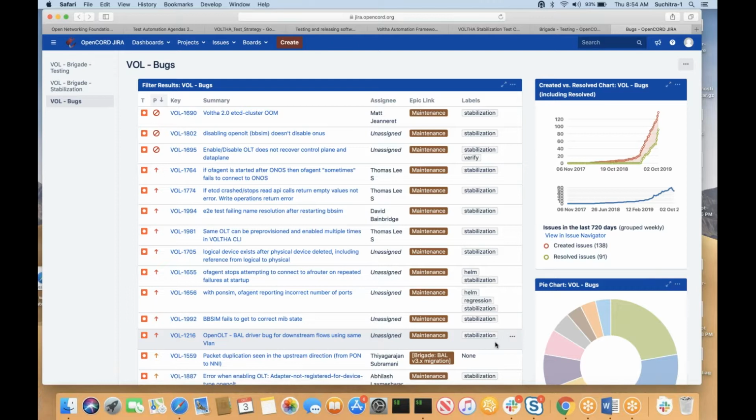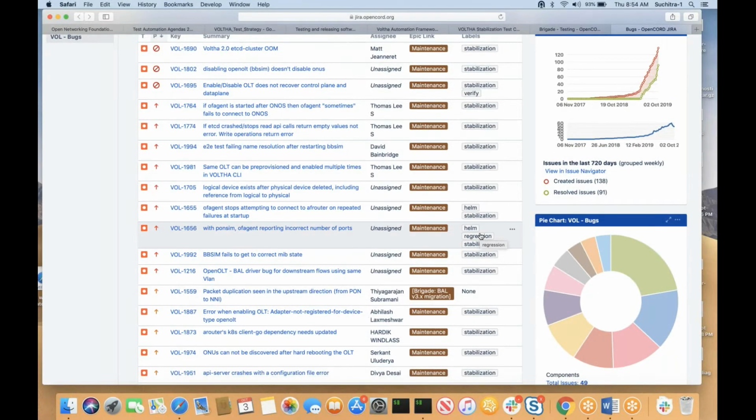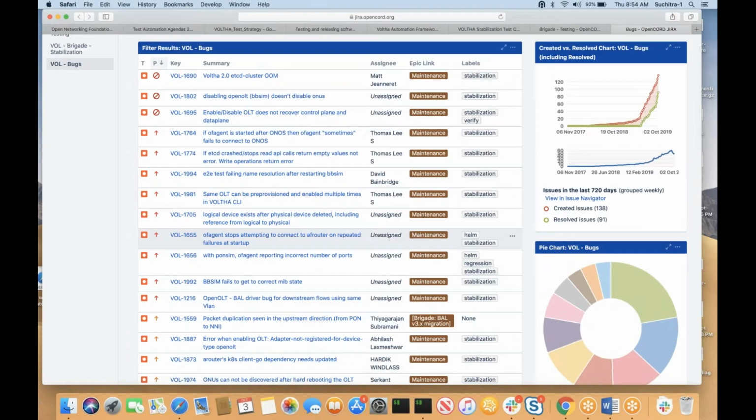So when people are looking through the bug list, there are some labels that we can set on these. Probably most obvious are one called triage, which means you need more help making sense of the bug, and verify, which is if you're having trouble reproducing the bug. So you'll see that some of these have them. Like Voltha 1695 has a verify tag because somebody was having trouble reproducing it. That may also apply if, for example, the bug was reported on an older version and we're not sure if it still exists on the newer version. I think Julie talked about that at the last Voltha meeting or the meeting before last on Tuesday. So just be aware of that.